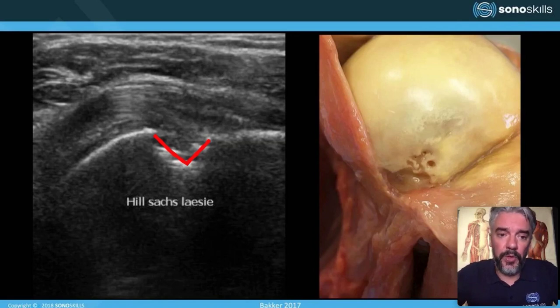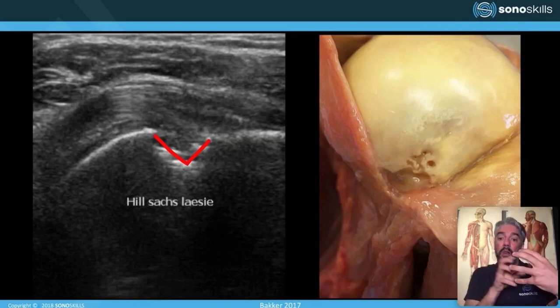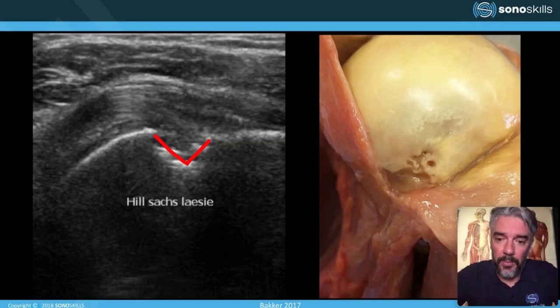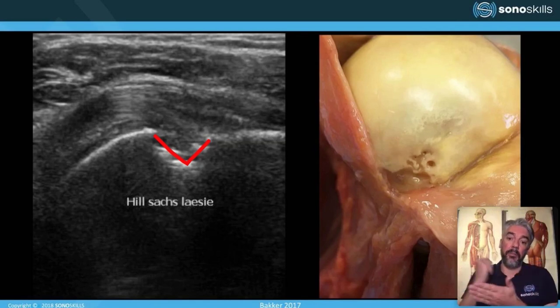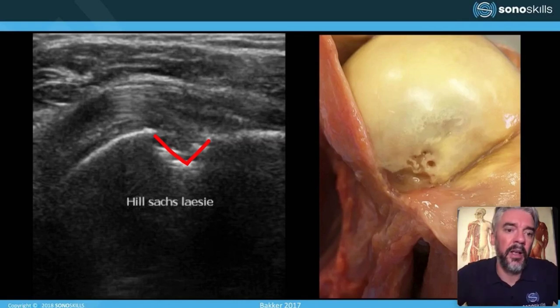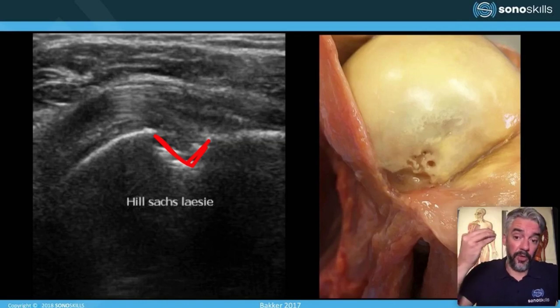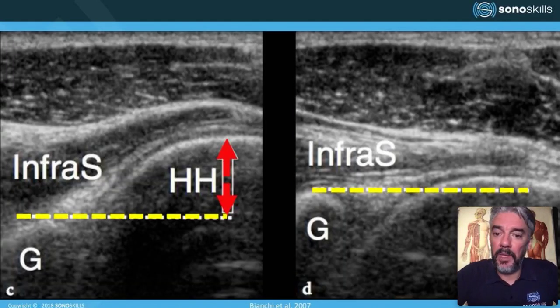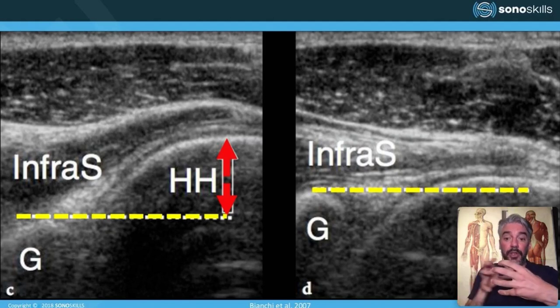But if you do see this, you know that there was a luxation or subluxation of the humeral head, and you do know that probably the labrum had a blow or a hit or a stretch, and maybe even probably a tear. So this also is food for your clinical reasoning. It's a piece of the puzzle.